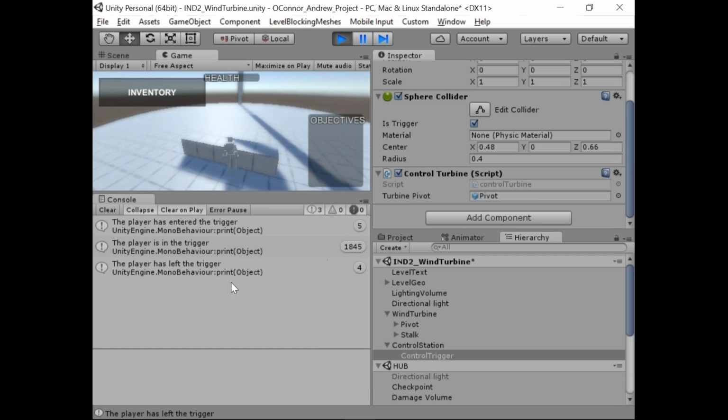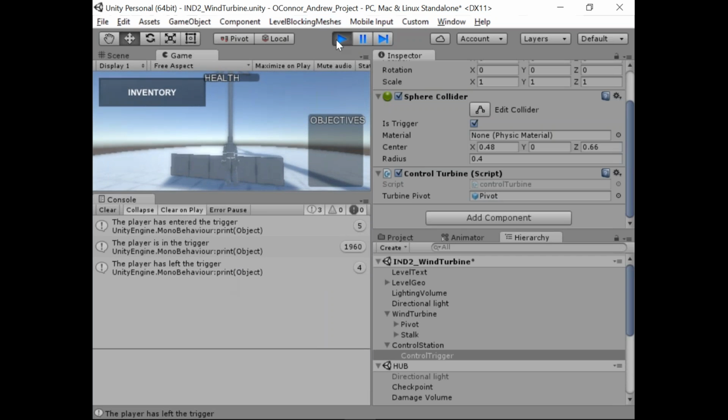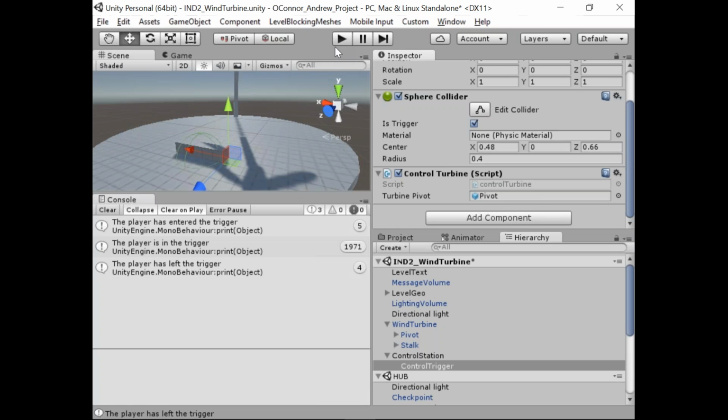So on trigger enter and exit are definitely important and useful. When the player enters, you can turn on lights or slam the door shut to just kind of screw with their head or do different things. But for input and things like that, you always want to be using on trigger stay.